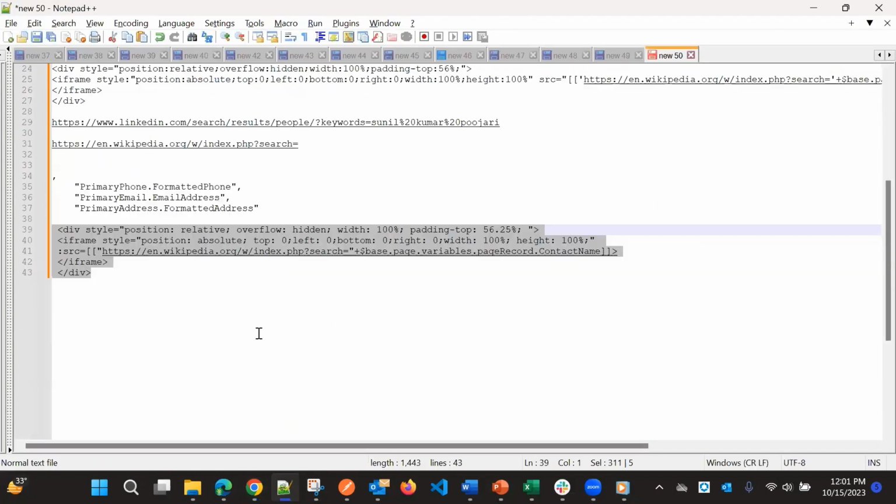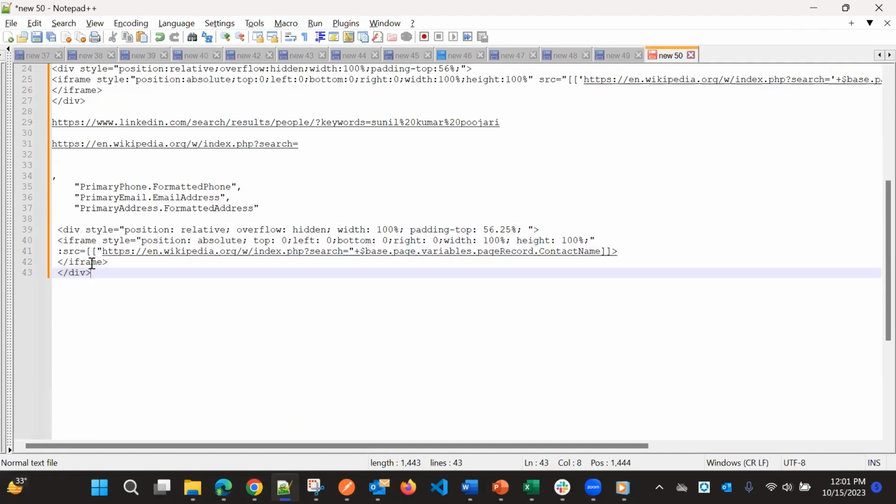So the code for this is, we have a div tag and then some styling to position as expected, and then inside that we have an iframe, also with some styling, and then we have a source URL. We are passing this URL with the page variable called page, with the page variable contact name.